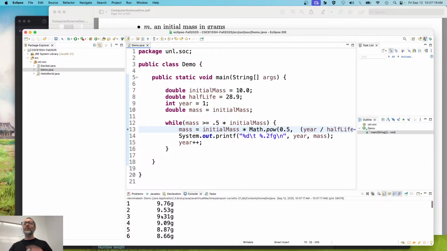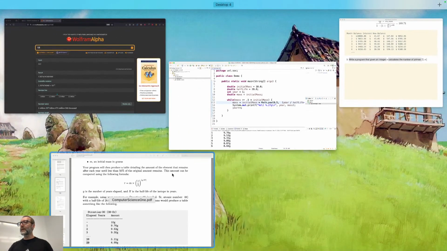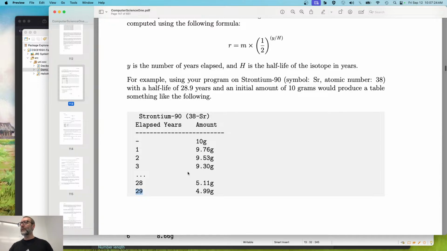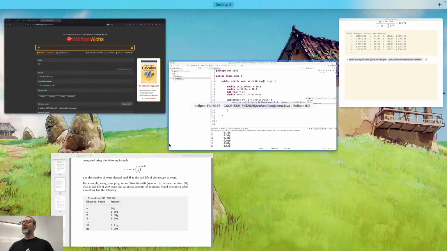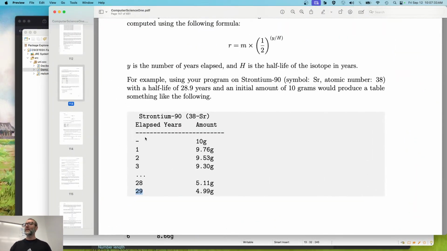Now it's getting to look something more like this. 976, is that correct? 976, 953, all the way down to 499 in year 30, or 29, I guess. But it's not exactly like this over here. Sometimes when you're writing loops, you have to have an exception. Either the first iteration is off or the last iteration is off. And in this case, the first iteration is off. So I could try to fold that into my loop control structure somehow, or I could just do it manually.